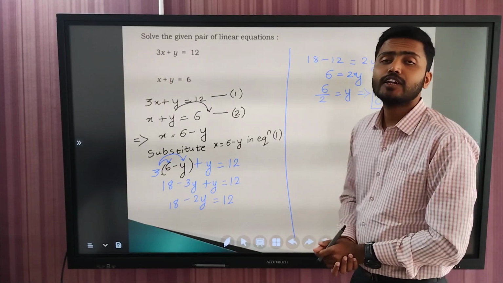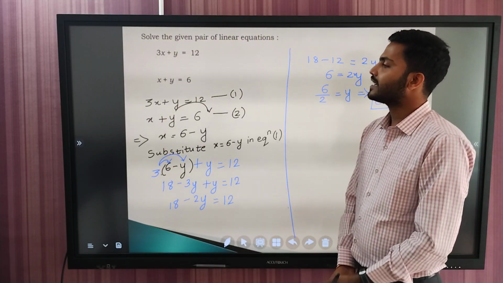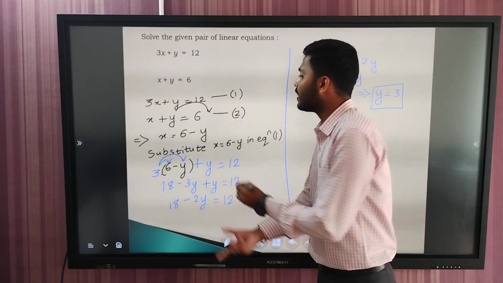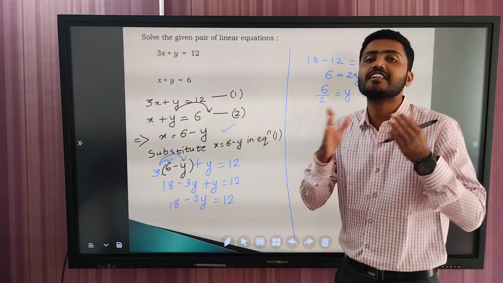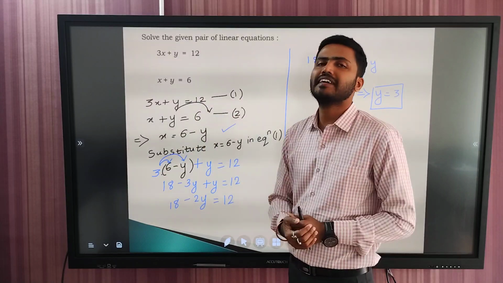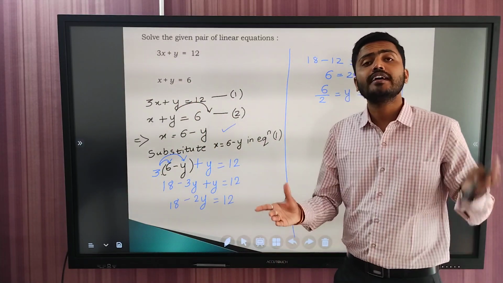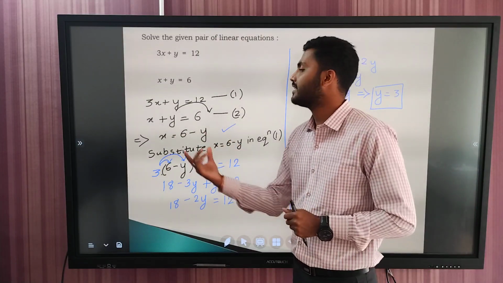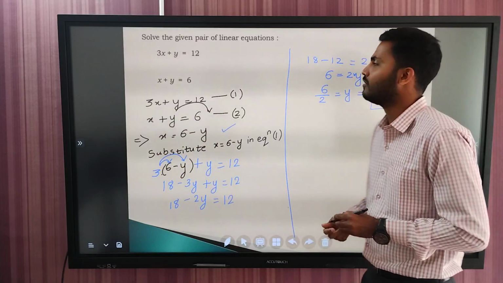So we have got the value of y, which is going to be equals to 3. Correct? So now what we can do is either we can substitute the value of y in equation 1 or equation 2, or else better you can substitute it in this equation where we have expressed x in terms of y. Okay? So this would be much simpler, my dear students. Even if you substitute it in equation 1 or 2, then also you will be getting the same answer, but you can just simplify it here because this is very simple.